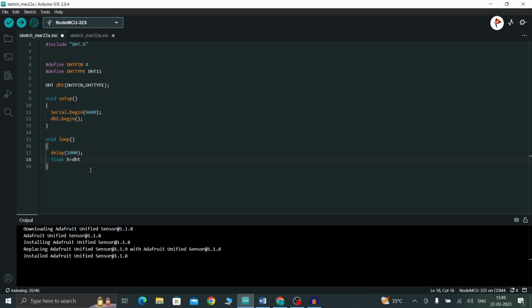So float h = dht.readHumidity, and then float t = dht.readTemperature. Now float f. This is if you want to get the temperature in Fahrenheit instead of degrees Celsius, then you need to pass an argument inside, like dht.readTemperature, and inside you have to give true.